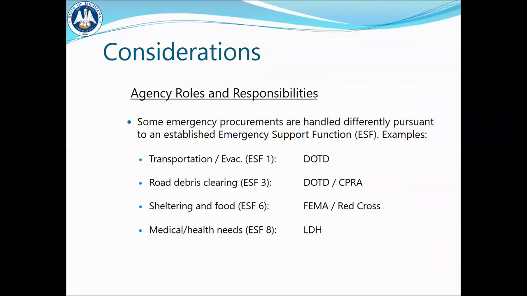So we also have some considerations on agency roles and responsibilities. Various agencies handle different parts of the emergency support functions. This is defined in that emergency operations plan, so you can read in depth about it. But for example, DOTD handles transportation and evacuation. They have established contracts for that already.